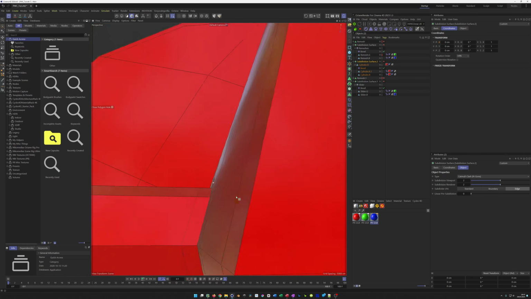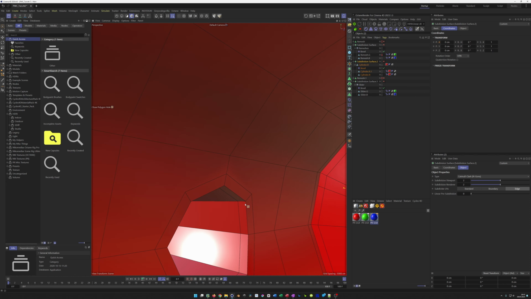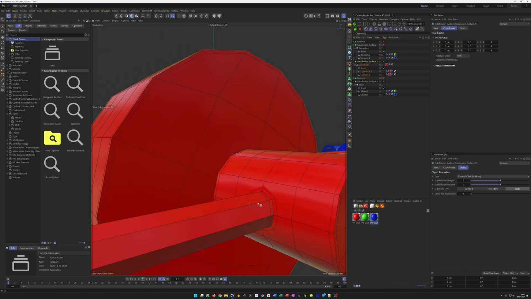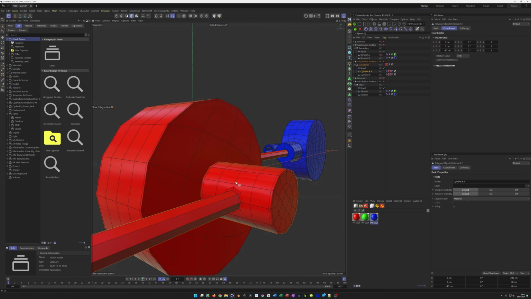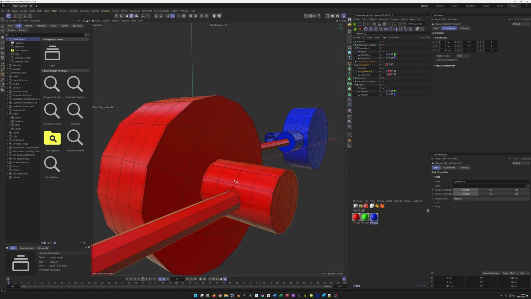Yeah, we have here, the bevel works. This is okay. I know what we have here. The problem is we have n-gons here. We have to make quads out of this. So here a cut to here, and here a cut to here. But this is easy to do. So let's go to R1. In this case, let's go in polygon mode.